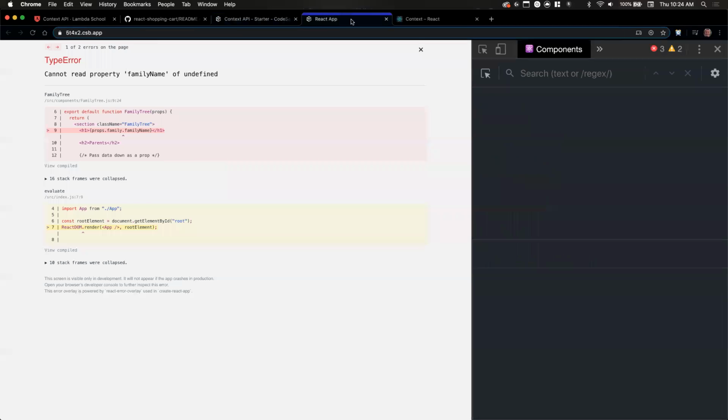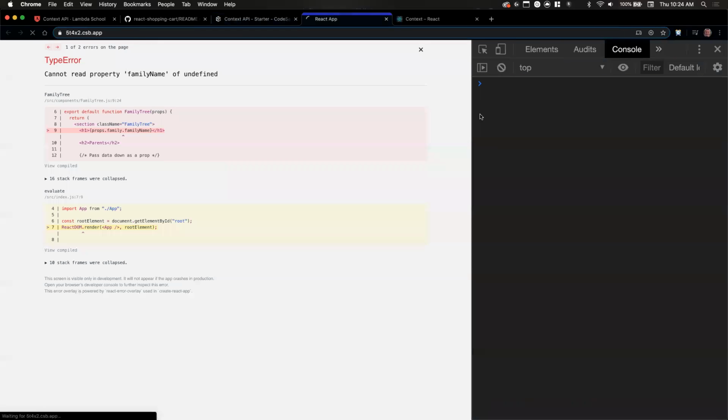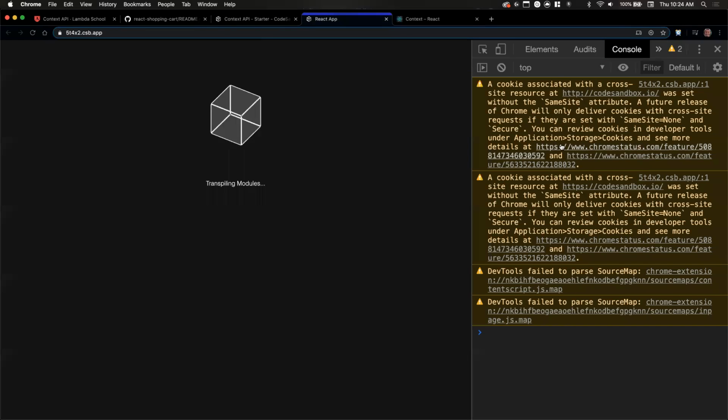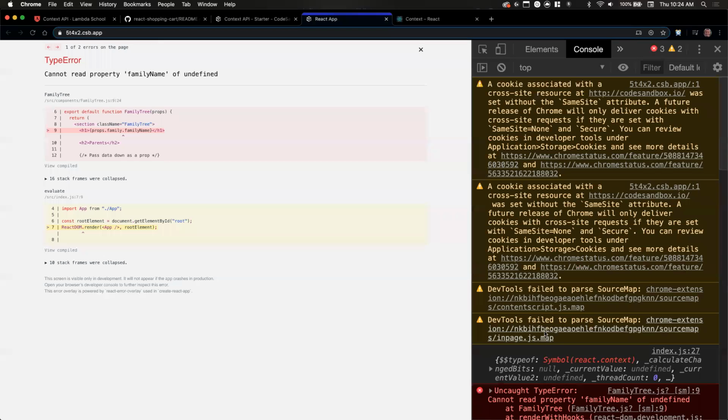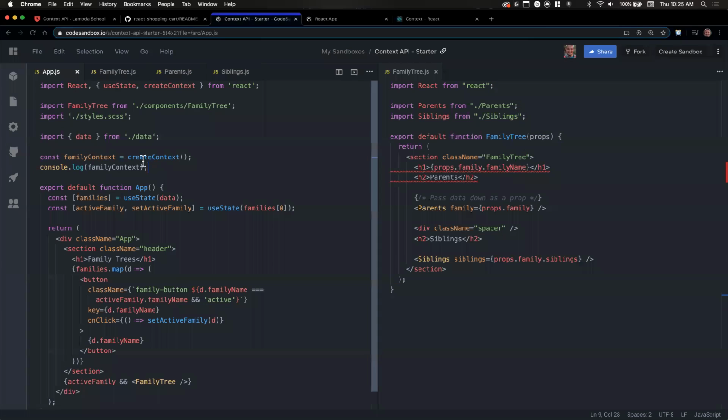All right, console.log family context. Now let's open up our app, and we'll go to the console. And above all the errors, we should see that context object right here. Let me show you a little trick to console logging if you haven't learned this yet. Sometimes you have a lot of console logs, right? You're trying to debug something, and it's hard to come over here and look at which file and which line you're console logging from.